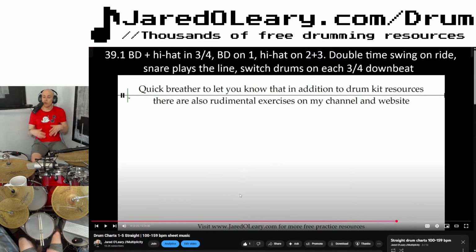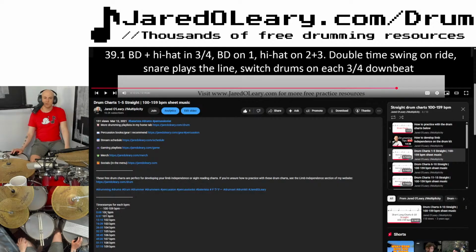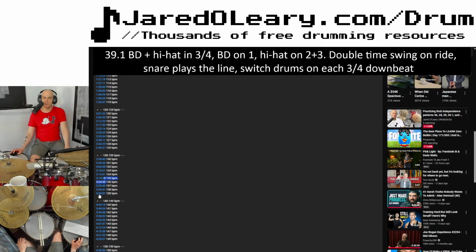This makes it so that you can practice sight reading. By the time you get through all 55 of them and restart back at number 1, you'll be like, I don't remember what this chart was. So it helps you with sight reading. Because this one starts at 100, I'm just going to start the video at the beginning, but it's got every BPM, so you can be like, I want to play this at 137. Cool, you can do that.